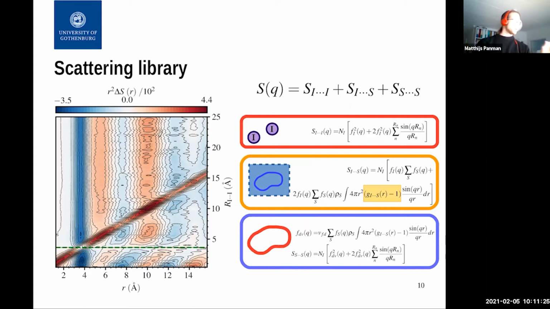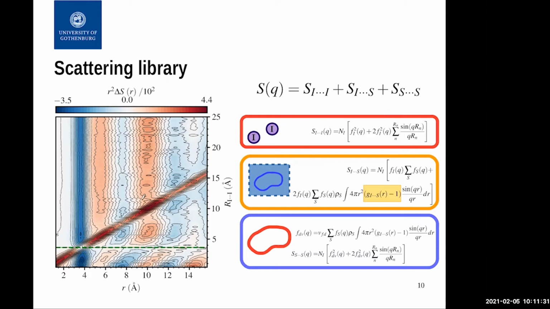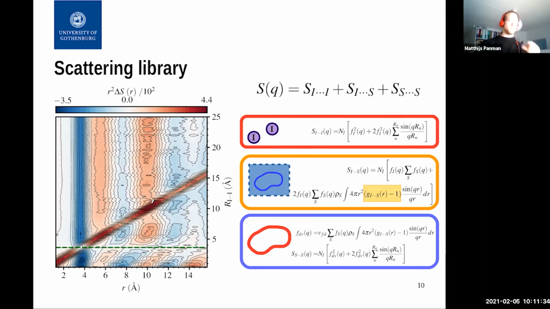And shown here in real space is basically the scattering library that we use to model the data. It's basically two iodine atoms in cyclohexane. The most prominent feature here is the solute-solute term, which increases in distance as a function of iodine-iodine separation. And the signals that you see off diagonally belong predominantly to the solvent and the solvent interactions.